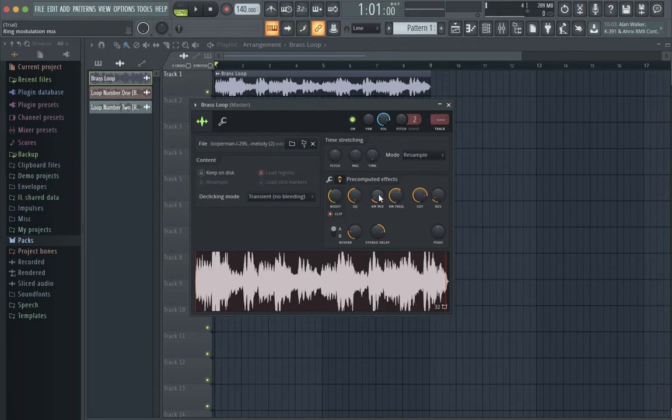Then we have the modulation mix. I'm actually not sure what ring does. I know it's a type of modulation. Modulation will just change something in general. There are many types of modulations. I'll show you two more in a minute. But there's modulation ring, modulation X, modulation Y, modulation Z. But I'm not sure what ring modulation mix does.